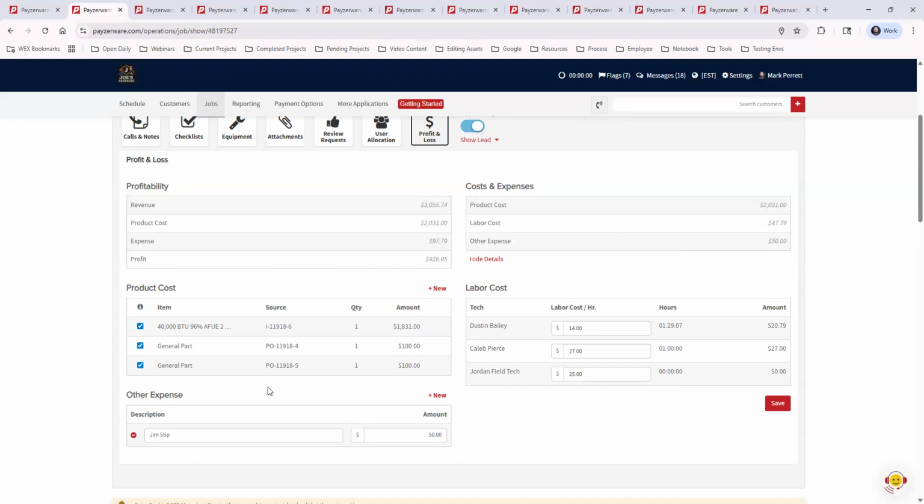So you can put those down below here. You just click New and add the expense. You can also see labor cost breakdowns from this section as well. When you're done with any edits that you make in the system, it's always good to hit save, so you save that information.